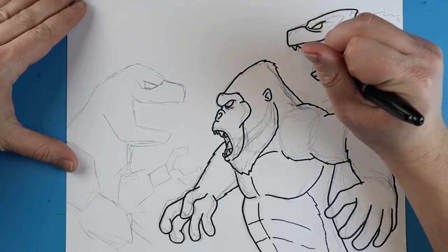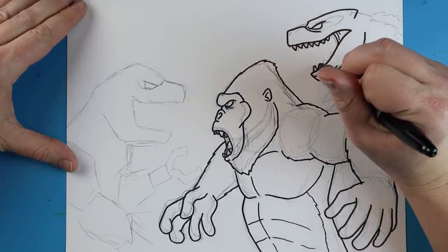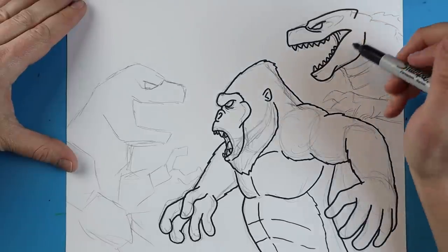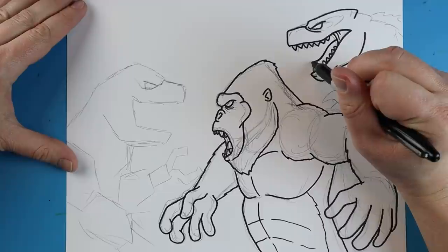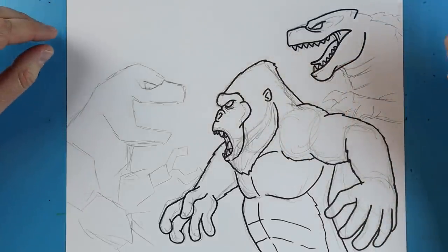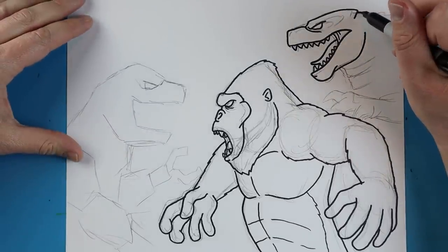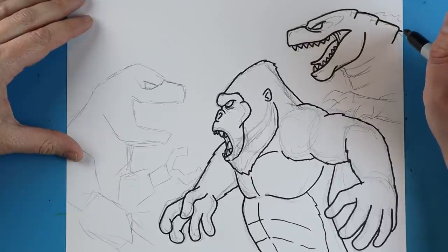Next, starting here, we're going to add some teeth. So we're just going to add some nice kind of pointy, sharp teeth in here on the top, and we're going to do the same thing on the bottom as well. And right in here, we're going to make a little line that's going to go down. It's going to come back here for the tongue. Next, starting here, we're going to make a line that's going to go out and then down. Another one's going to go out and then down, and then one more here.